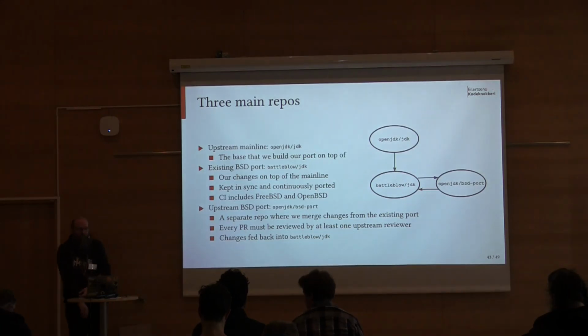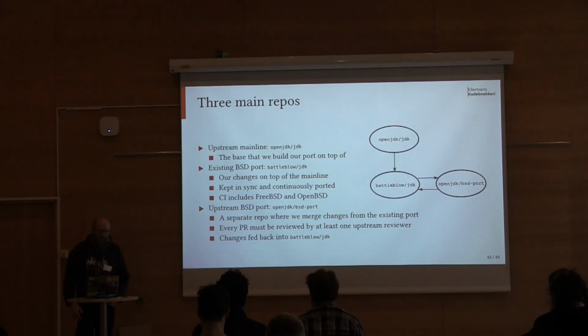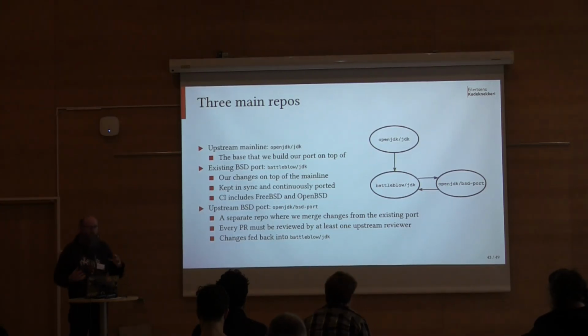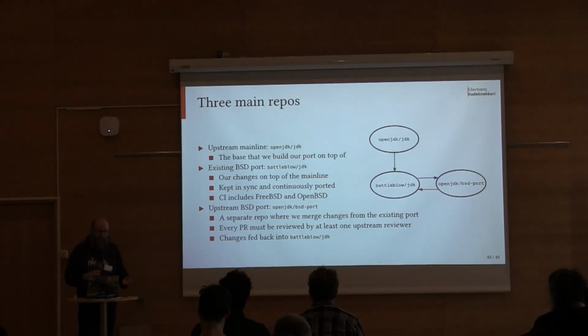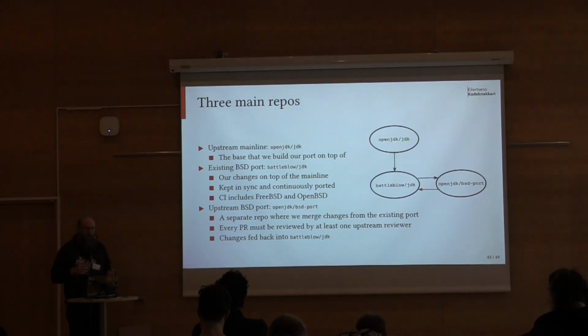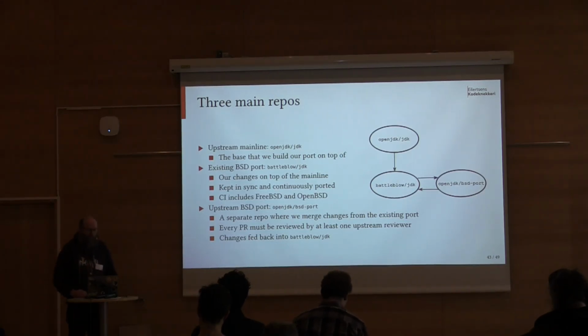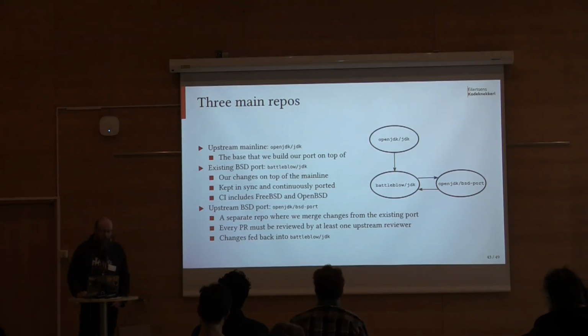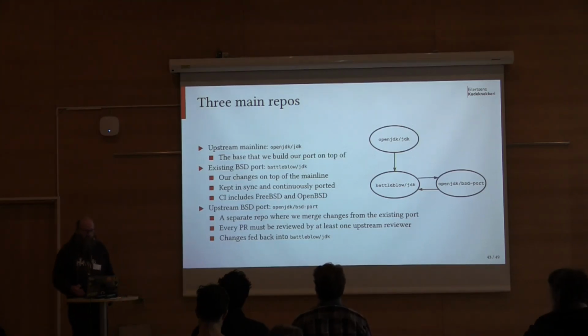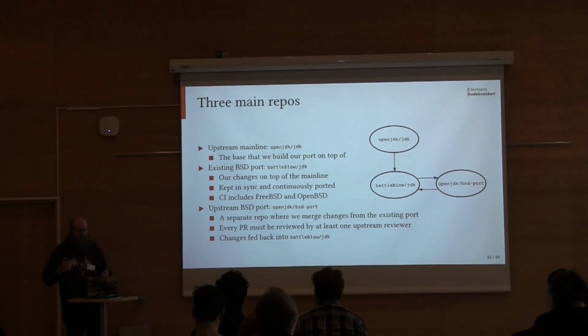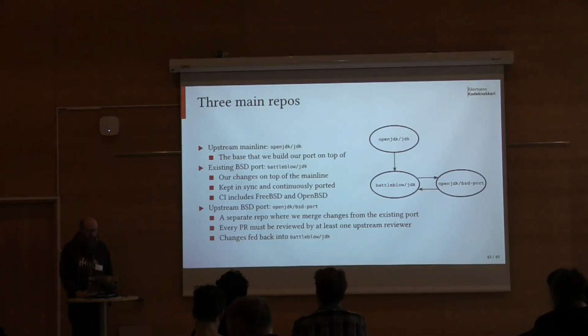Upstreaming. It's more juggling of repositories. Of course, as I mentioned, the mainline OpenJDK repository is what we're sourcing into our port, the Battleball JDK repository. This is kept in sync continuously, and whenever there are changes, breaking changes, or something that we need to port from the upstream project, that's being done. And this is where we're running CI using GitHub Actions with a virtual machine inside to run FreeBSD and OpenBSD, both compilation and tests. One of the problems here is that since the virtual machine in the GitHub runner is so slow, we're not able to emulate a different architecture, so we're not able to build or test the ARM64 port, which is a bit bad, but what we have to work with.